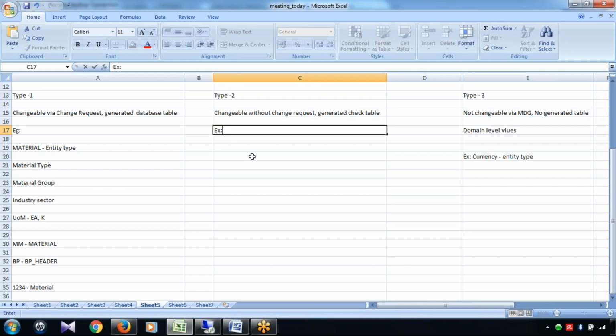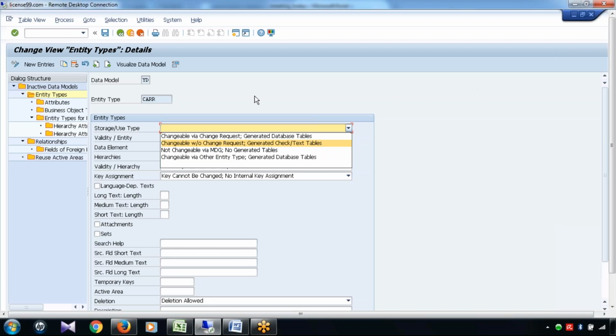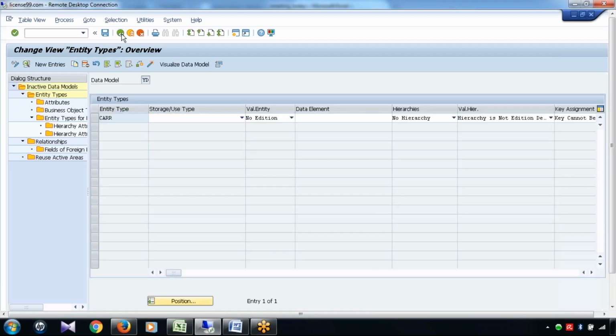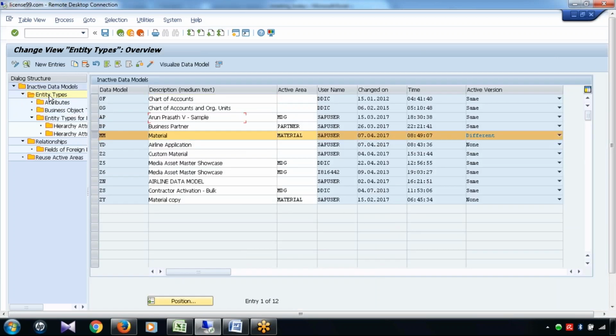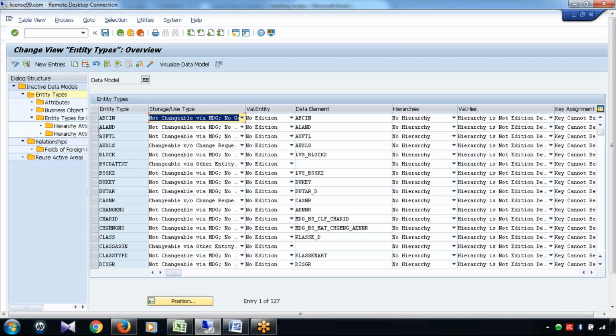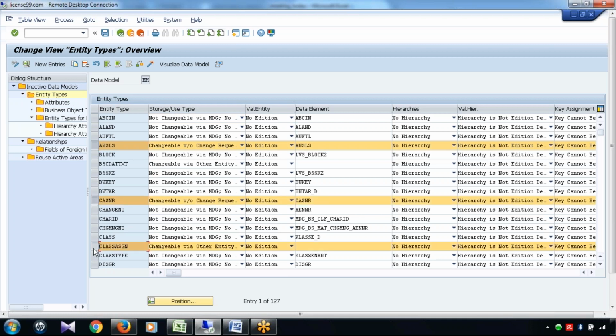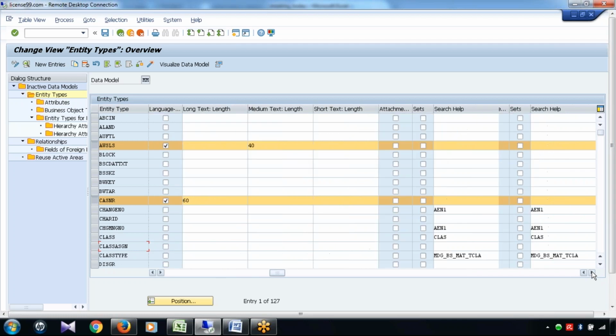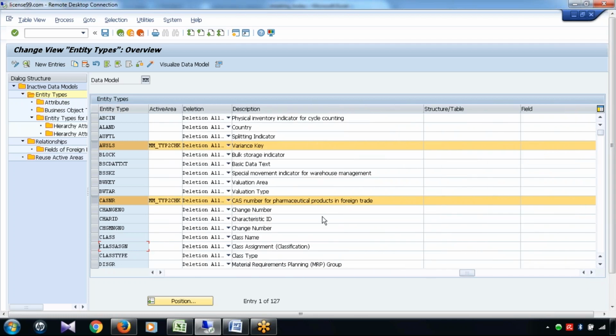For an example, let's say the variance key, and particularly this is one of the CAS numbers for pharmaceutical products in foreign trade.